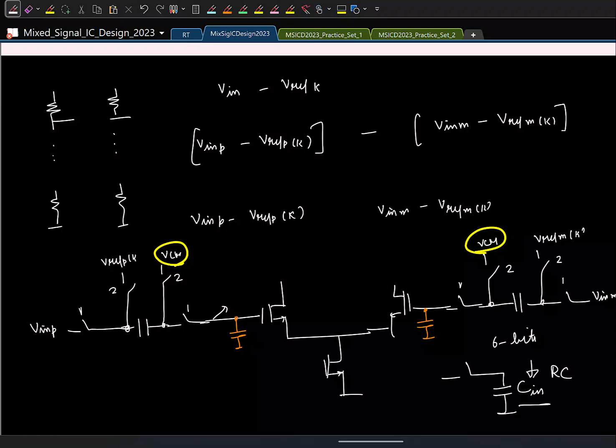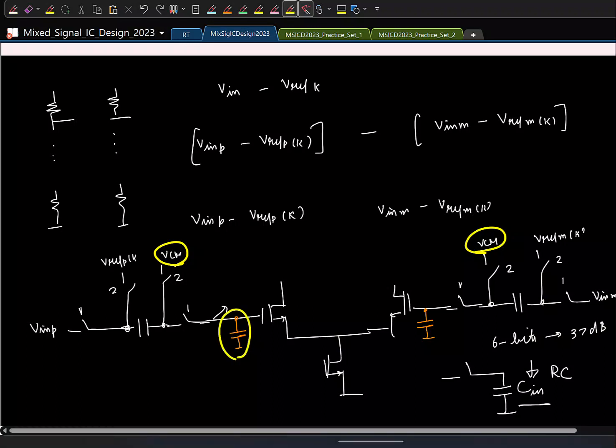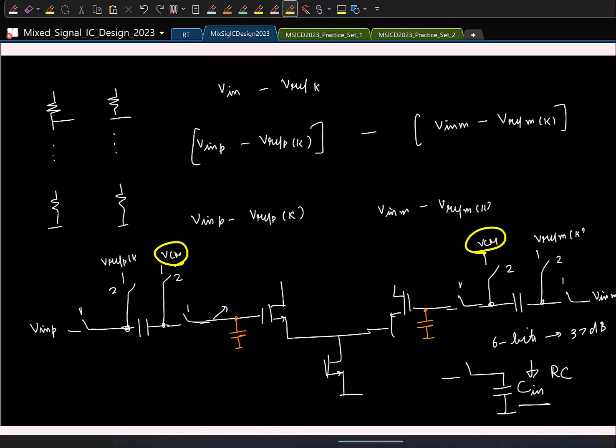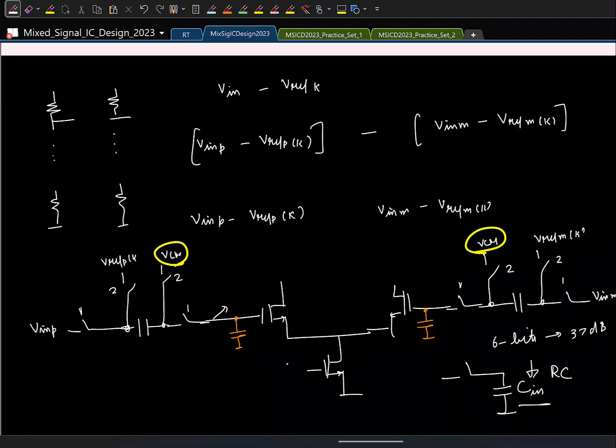And since for flash ADCs we have 6 bits, what is the signal to noise ratio for a 6-bit ADC? Around 37 dB maximum, right? And for this small SNR, you might find that the gate parasitic capacitance itself will be enough to meet your KT by C noise. If not, you can go and put it. So in phase 1, you will sample it like this, and you compare in phase 2. So the latch will be activated in phase 2.